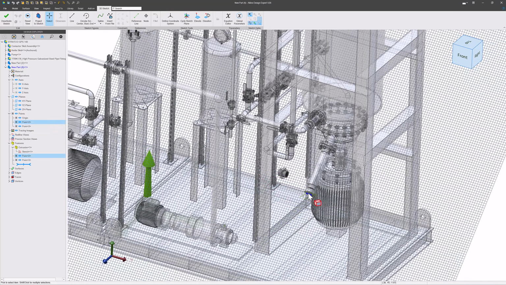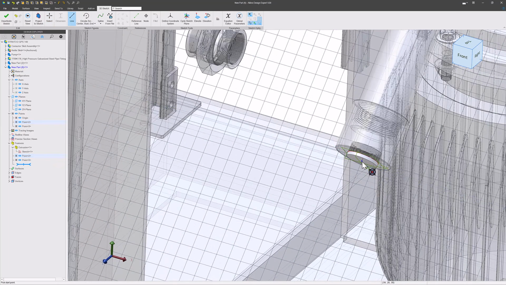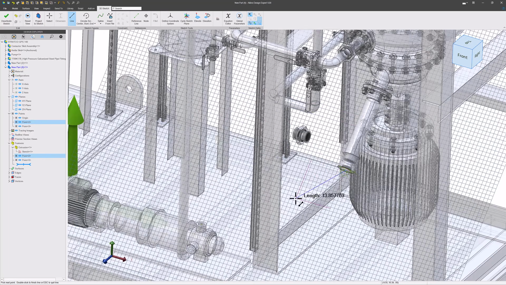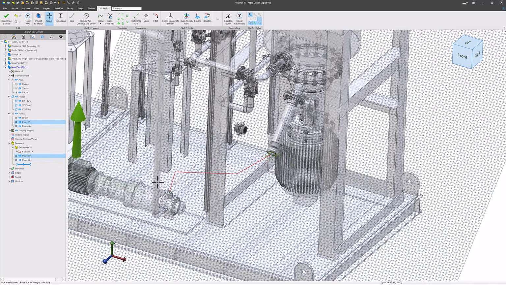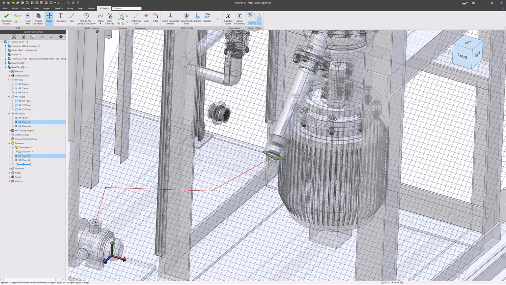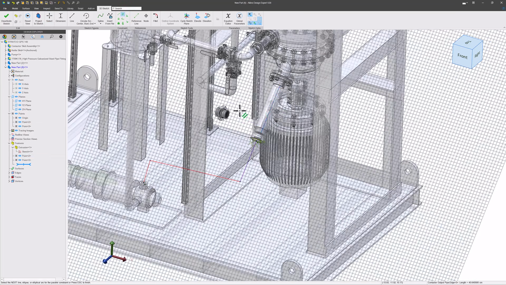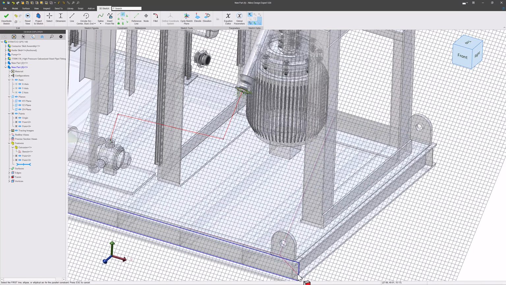We'll choose our start point. And of course I need to grab a line. So I grab a line and we got a start point off of our point that we made. We'll come over here and then we'll end on the pump. Now I know that I want this line to be parallel with this pipe here, so I'm going to grab a parallel constraint and make sure that my line here is parallel. And then same thing, I'll grab a vertical thing that won't change in orientation and make sure that my pipe ends at vertical. And I know that I want my pipe to travel along, say, the same direction as this edge, and so I'll align my pipe path with that edge.